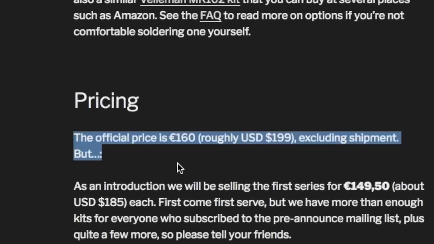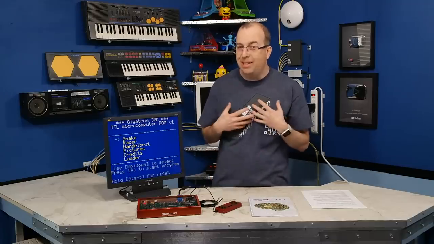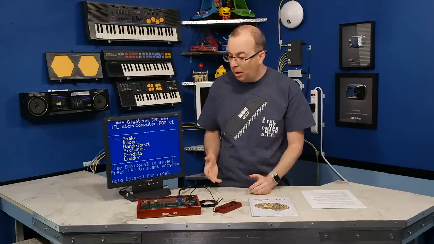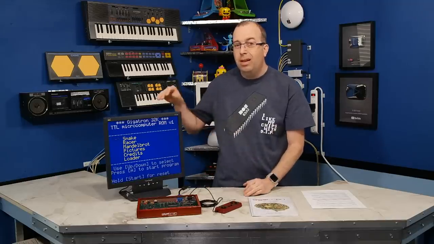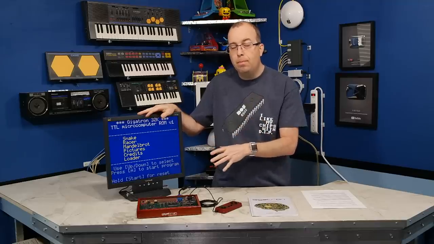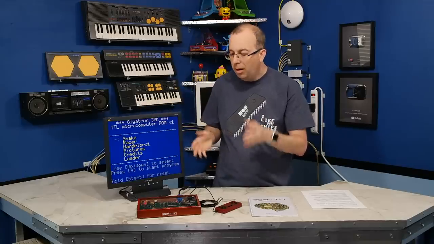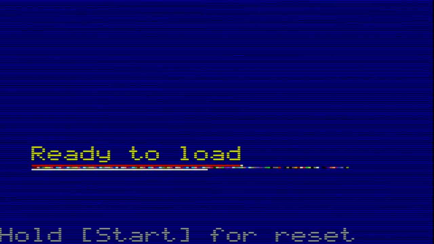And that in and of itself wouldn't be so bad, except for the second problem. And this is, of course, just my subjective opinion, but the truth is, once you've finished assembling the computer and you've explored all of the built-in software, there's not a lot you can actually do with it. There's no keyboard interface, and there's no way to actually program the Gigatron from the computer itself. There is a feature called Loader on the main menu that will load new software in, but it requires using an Arduino and, of course, doing all of the coding on an actual modern PC. And so I think that's a big drawback and thus loses a lot of the fun that could be had from experimenting with it.